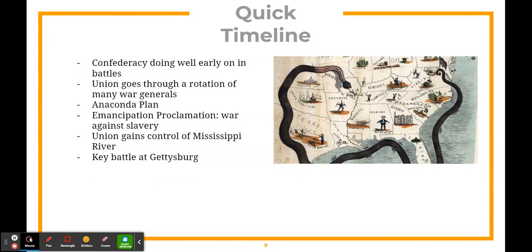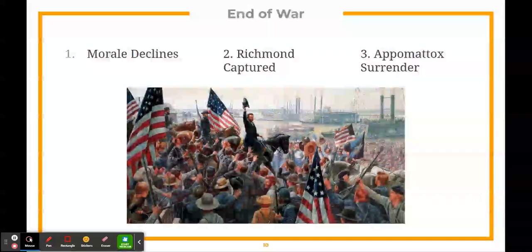During the war, it is important to note that free blacks were paid less than white soldiers, and they faced lots of discrimination, and they were also at greater risk of being punished if they were captured by the Confederate Army. And we'll go over some of the ways blacks and freedmen were discriminated against after the war in our next slides. So stick around for that.